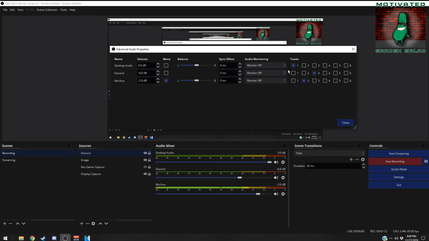So when you first launch this, after you right click and go to the advanced audio properties, you're going to see that these tracks here, 1, 2, 3, 4, 5, and 6, are all checked, which cooperates with the settings that we went through earlier. You just want to check desktop audio as 1, microphone either 2 or 3, the other one the other. If you set it up this way, when you pull it into Vegas Pro, every single time you record something, desktop audio will be the first track. The second track is going to be my microphone, I guess, and then the third one will be Discord.